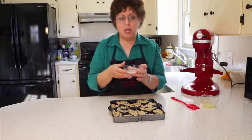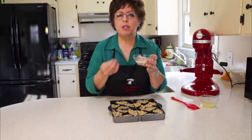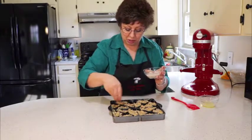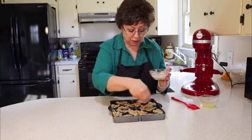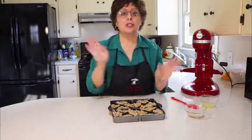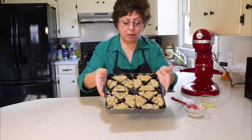You can do this yourself. Just put a couple teaspoons of sugar and maybe a 1/4 teaspoon of cinnamon, mix it all in. Smells so rich and warm. We're just going to sprinkle that on top because these are, after all, raisin spice scones. So that's going to mix in beautifully on top. On my other scone recipes, if you've looked at my other shows, I just use plain sugar, but because this is raisin spice and it has cinnamon in the mixture, the cinnamon adds a delicious topping for it. All right, nice and shiny and pretty with that sugar and the butter.